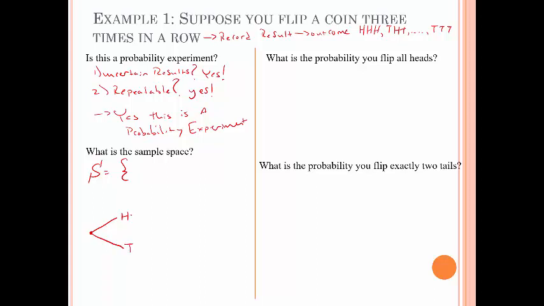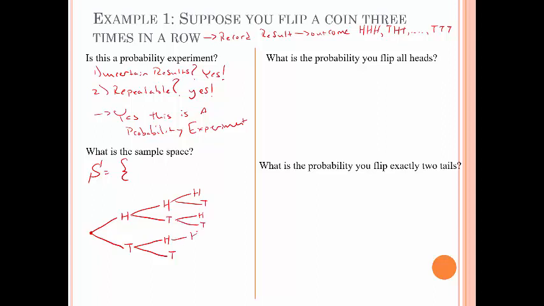On my second flip, I'm going to flip the coin again. I could have gotten another head or a tail. But maybe I flipped tails first, so then I could get another head or a tail. Then I go to my third flip. What if I flipped head, head? Then I could get another head or a tail. What if I flipped a head, then a tail? On my third flip, I can still get a head or a tail.